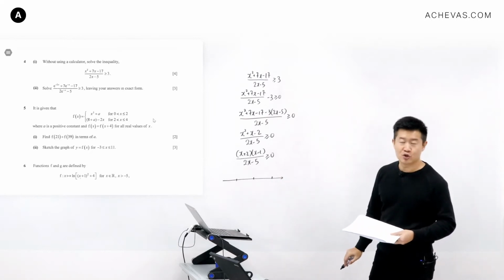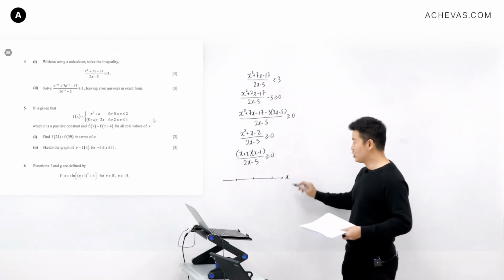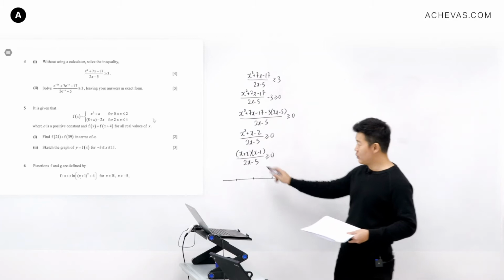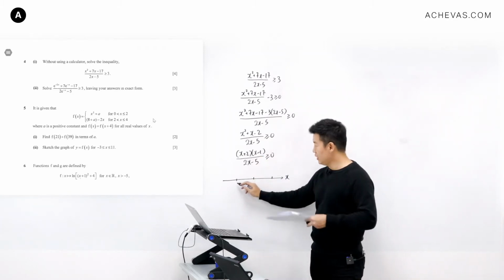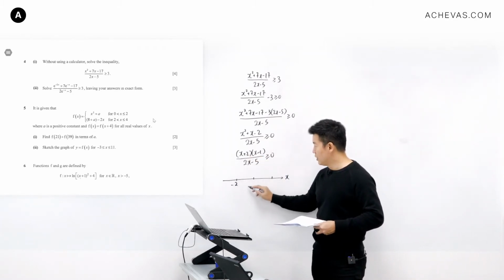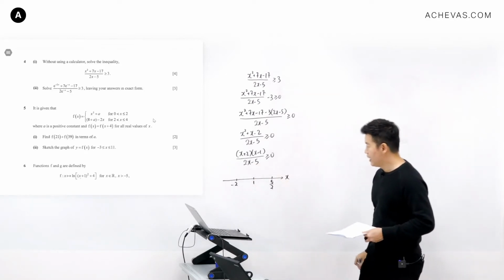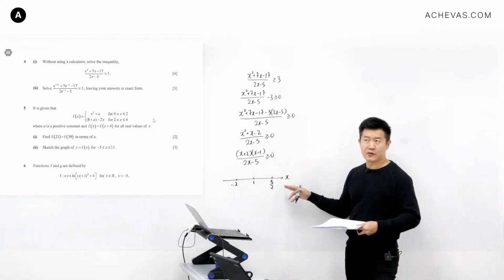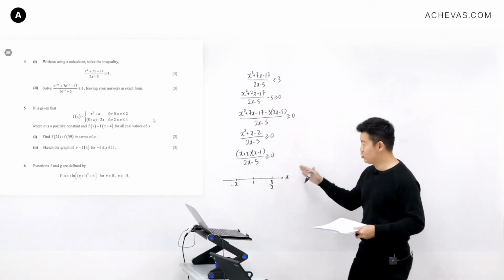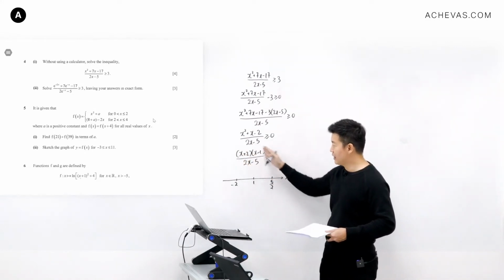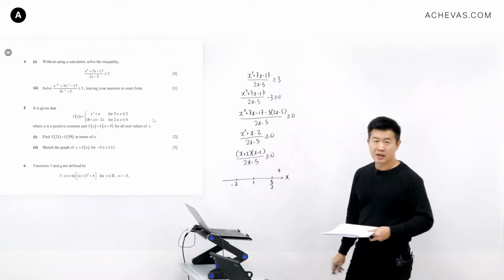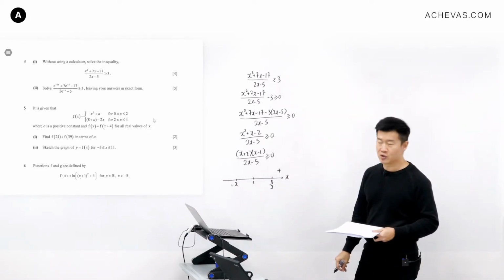So once the three conditions are satisfied, I can draw my number line. The number line is going to be for x, and it will have three numbers: minus 2, 1, and 5 over 2. I'm going to sub a number that is bigger than 5 over 2. 5 over 2 is 2.5. So for example, 3. I'm going to sub it into the entire thing. It gives me a positive result, so it's positive.